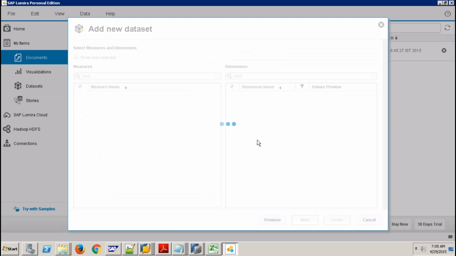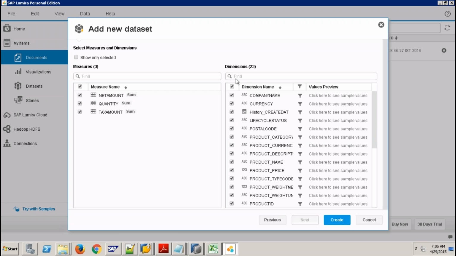So next, it shows me all the columns. If you don't want all the columns, I can remove them.